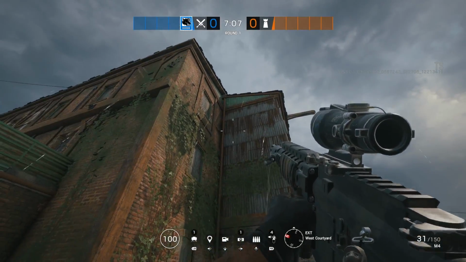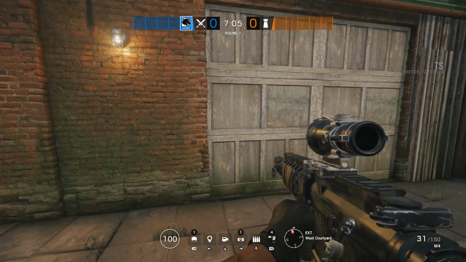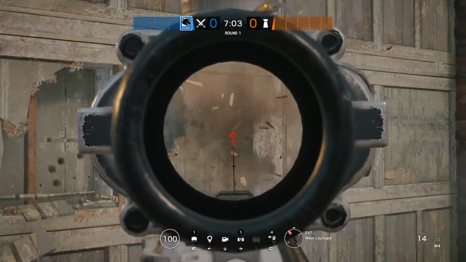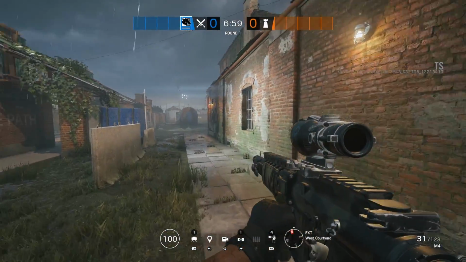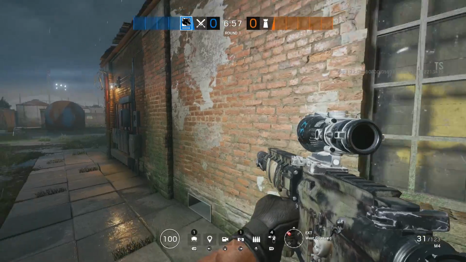We then have the garage. So this is again another soft wall you can use to enter as the attackers. You can also climb up on top of the garage in order to access the second level. And also on the ground level you have that window access point.